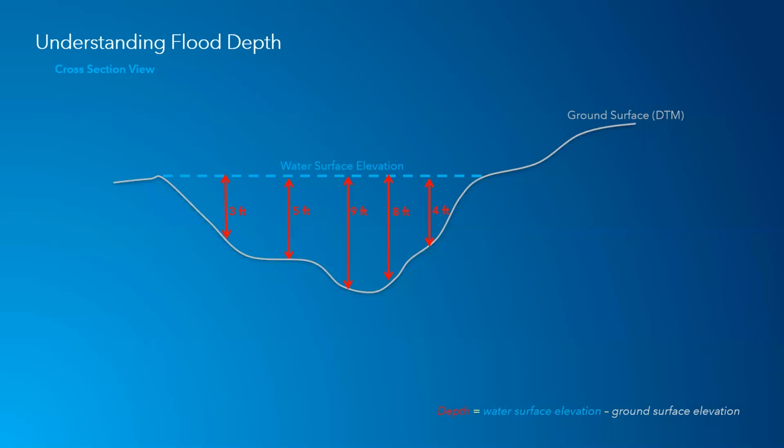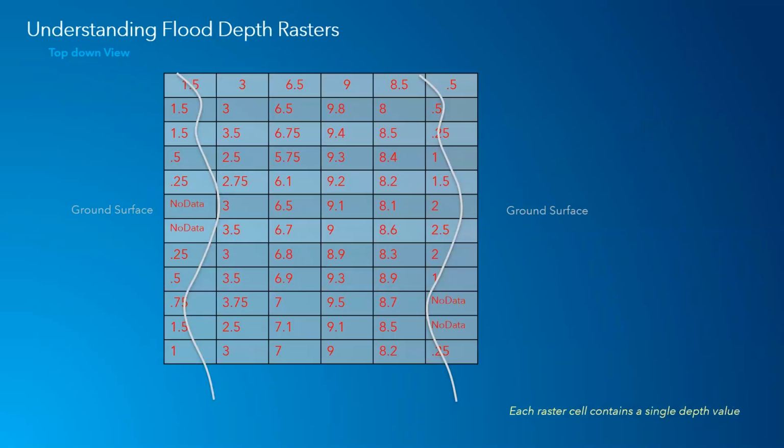Next slide, Paul. So this is, in a picture way, what a raster looks like. All these little blocks represent one cell of the raster, and every cell has a value, and that describes the depth. In this case, you don't see any negative values because depth can't be negative. So the no data values just describe where we don't have any depth information.